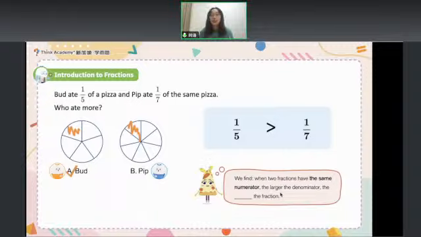Just for example, if Teacher Apple wants to eat a pizza by myself, I can eat the whole one. But if I want to share with you, maybe there are 100 students, then I can only take one out of 100, right? So you see that the more generous I am, the smaller pizza I will get. So again, remember that when two fractions have the same numerator, we just take one part, and the larger the denominator, the smaller the fraction. Pay attention to this part.